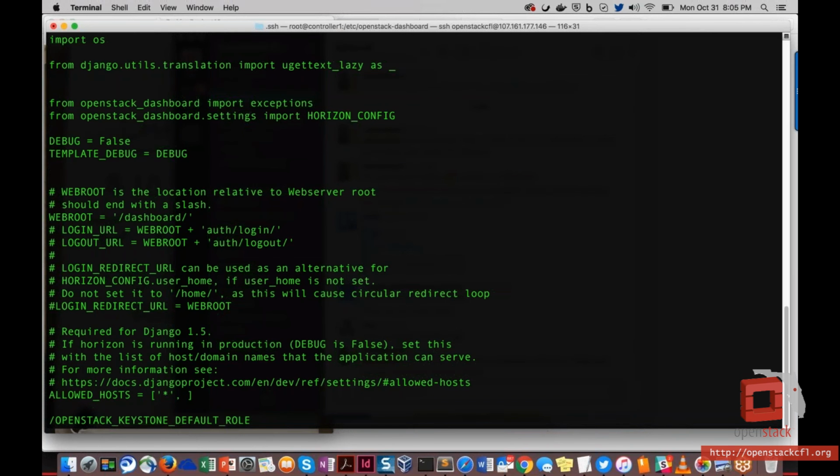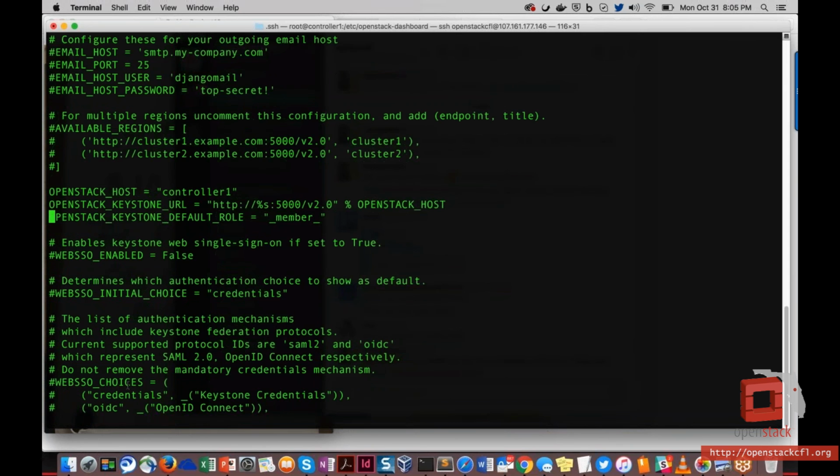Okay, so let's see. What should we be looking for first? We should be looking for OpenStack Keystone default role. So let's come back in here. There we go. We have our OpenStack Keystone right underneath the controller we were in before. So let's get back into edit mode.